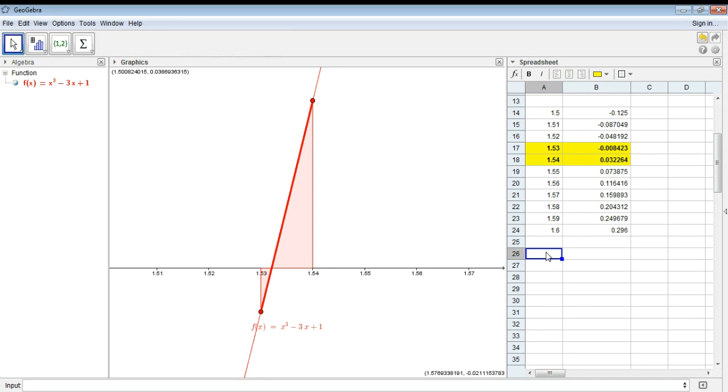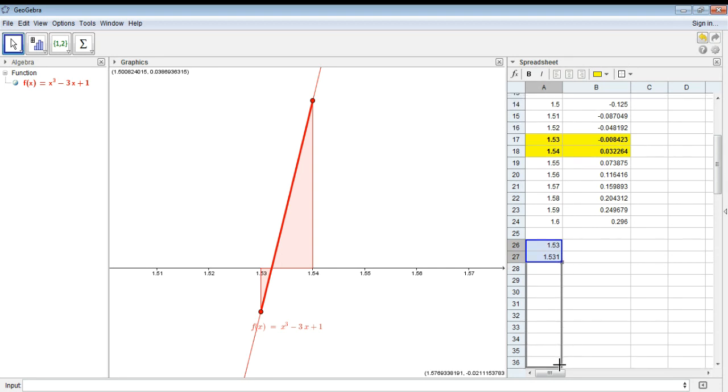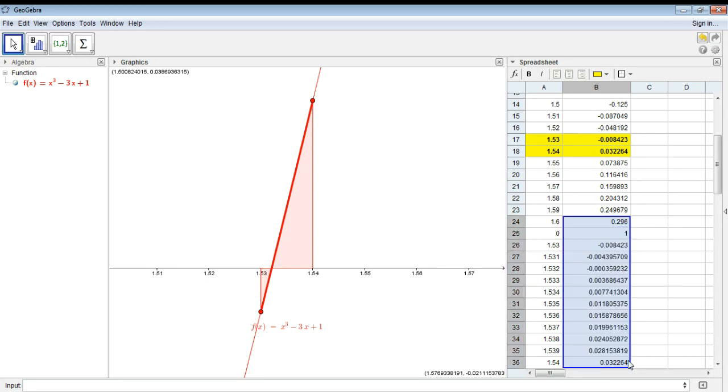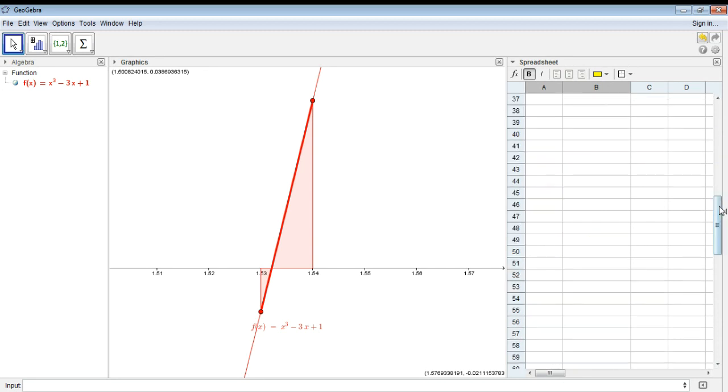Let's now carry on. So we've got our 2 zoomed graphs. Let's do 1.530 and 1.531, and we will take that down all the way to 1.54, and let's just copy that down because that's just the same function, and we can delete these values there. Okay, and again we've now found that we're getting closer and closer, and here we have a sign change in f(x). We can repeat this process.